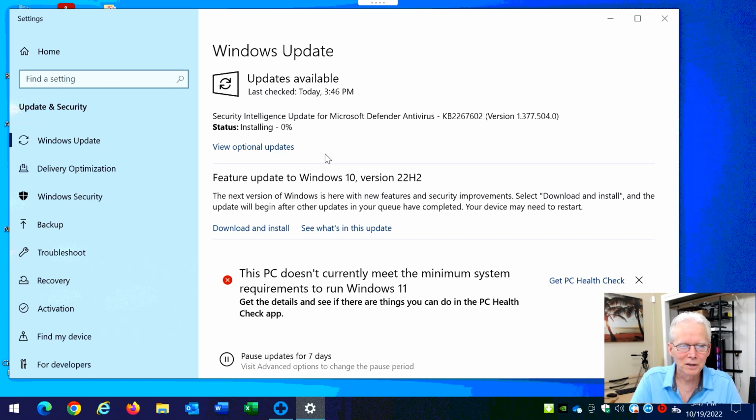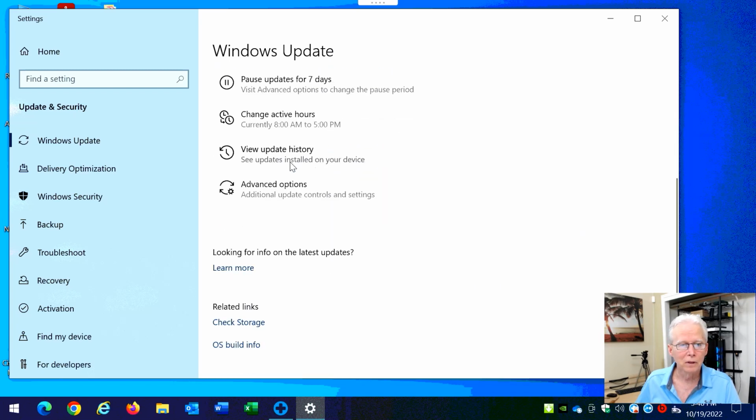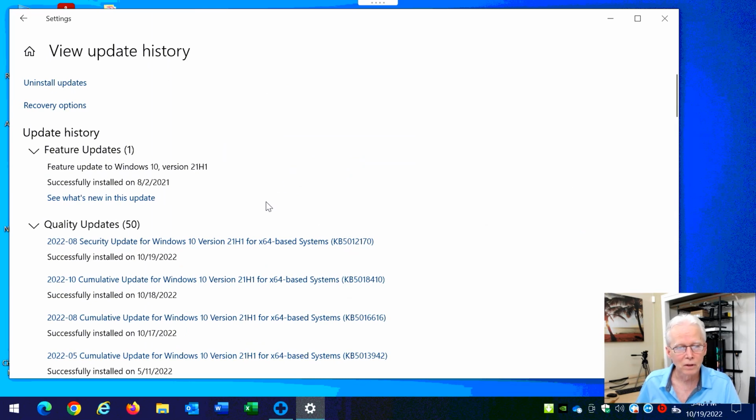This is a different update installing right now. Well, now this is interesting. We're not even getting a restart prompt for that update that was failing. It looks like it has already installed successfully. This is a different update that's going right now. So I'm going to go into update history and see if we get a confirmation that that update actually did install. 501-2170, there it is, successfully installed. Bada boom, bada bing, Bob's your uncle. And that worked.